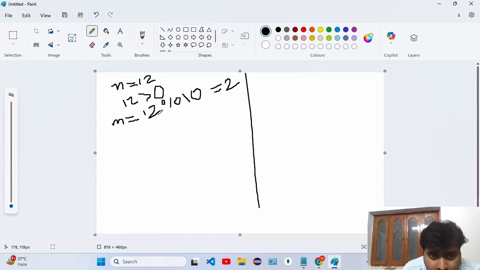See, it is written remainder. This is the remainder, right? 12 by 10. Here it is 12, and 10 ones are 10. If I do 12 minus 10, 12 minus 10 is 2.